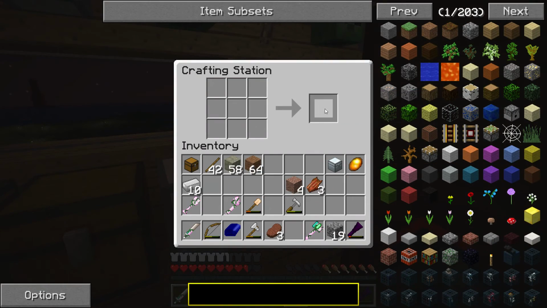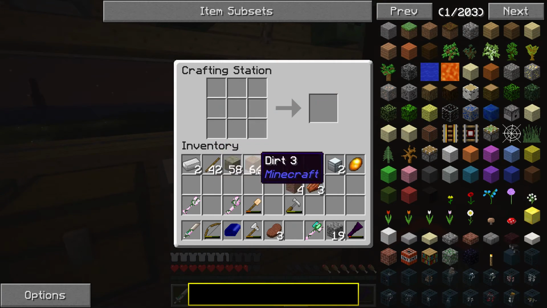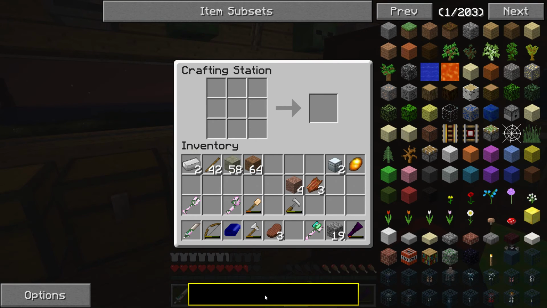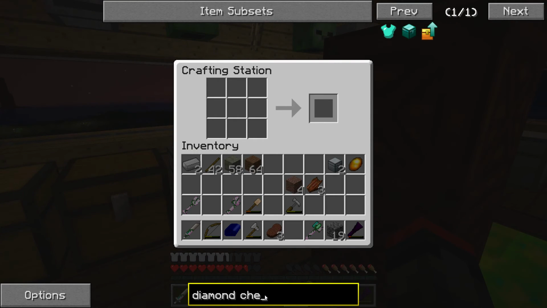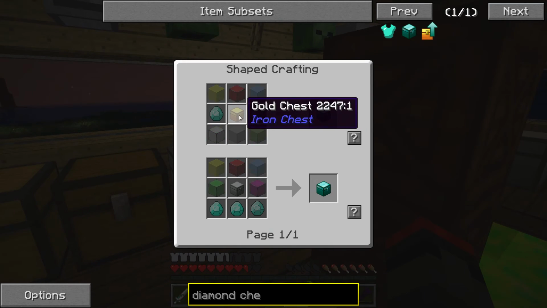Turn that into ingots. Put the chest in the middle. Surround it with iron ingots. And we have another iron chest. Marvellous. Right, now I can't quite remember how you make a diamond chest. I think we then just surround it, the iron one. Oh no, we have to upgrade it to gold first.